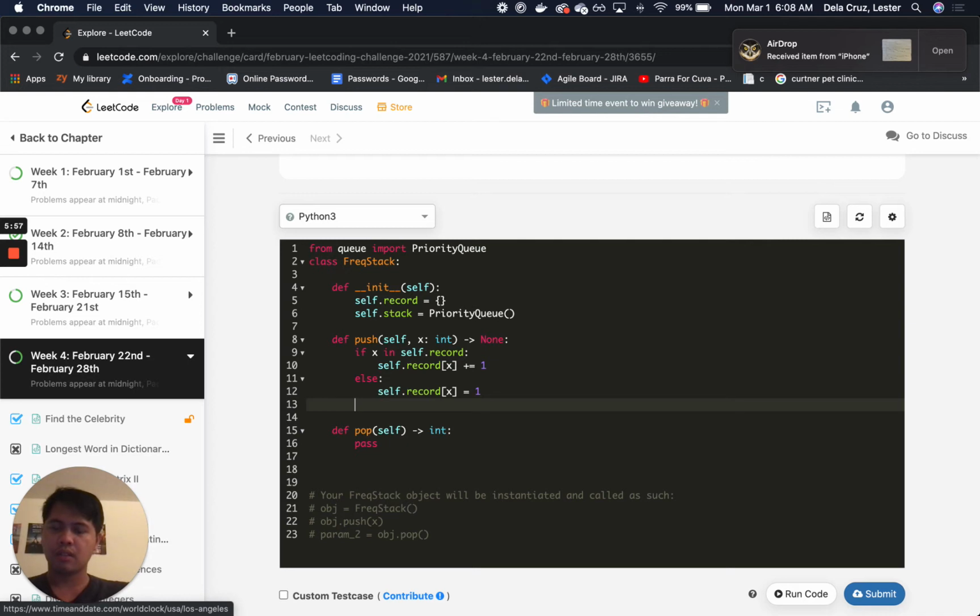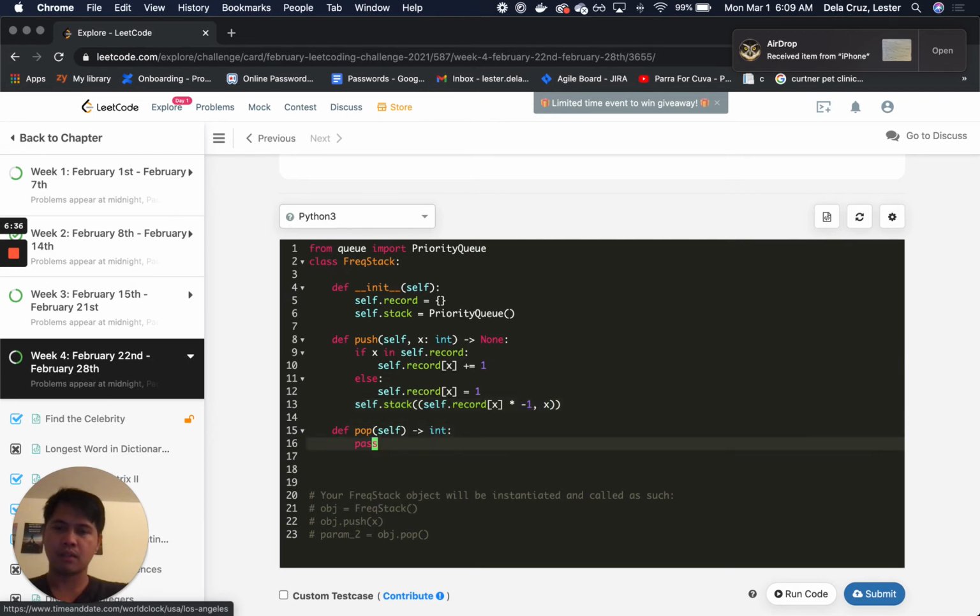Now in the self.stack, what I want to do is I want to do a priority queue. The weight is self.record[x]. Priority queues normally are minimum at the top, so in order to reverse that, just multiply by -1. And then the next is to store the item, of course.